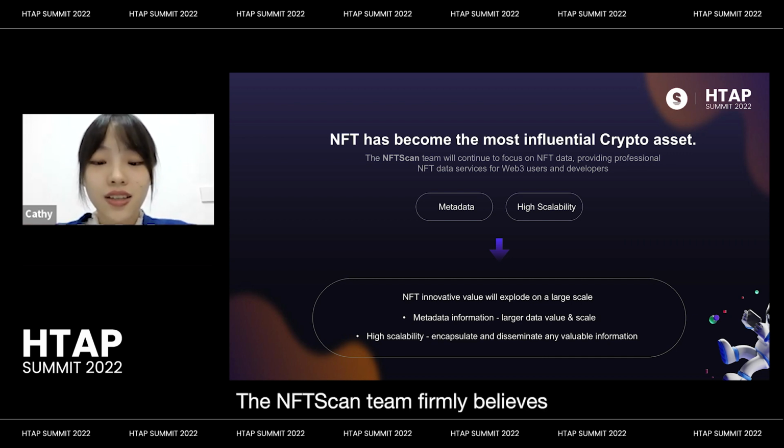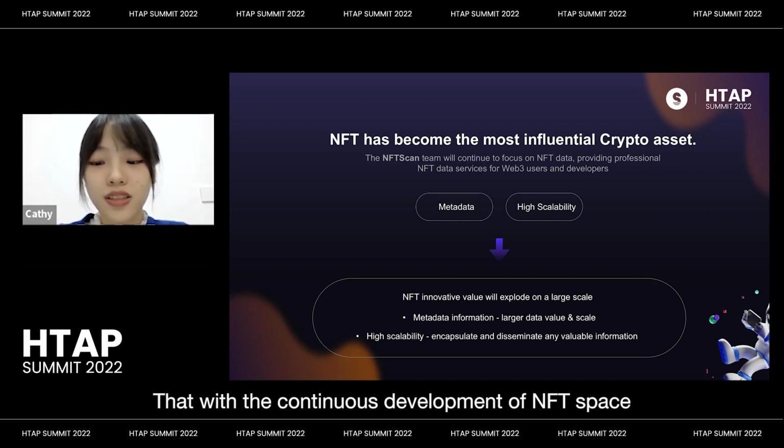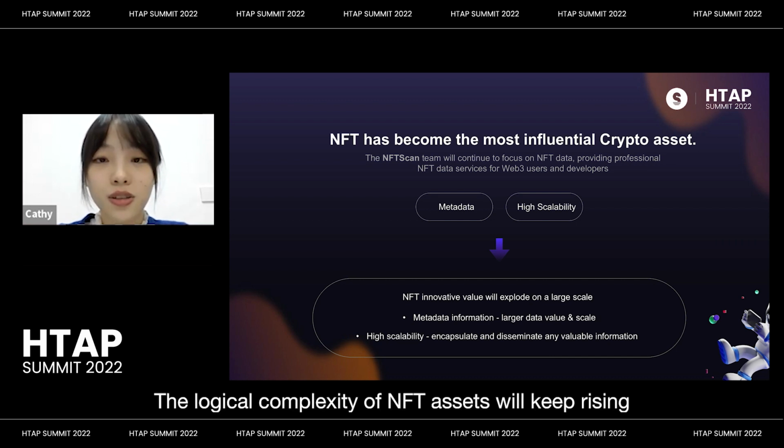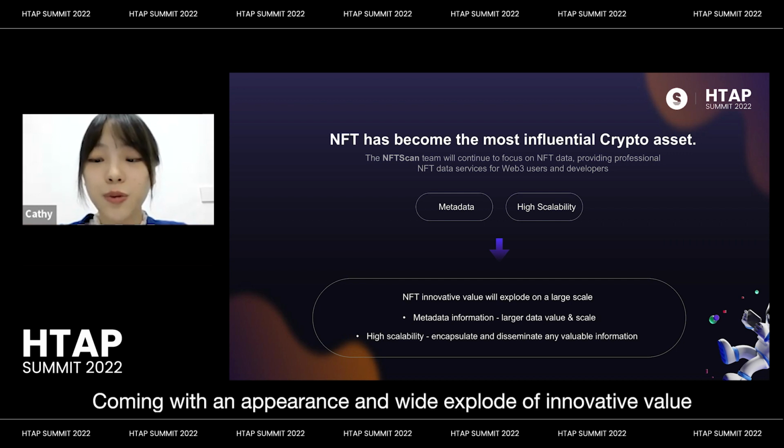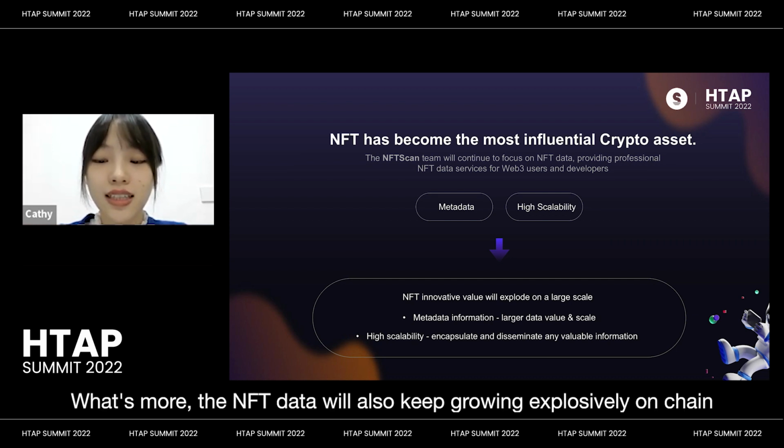The NFTScan team firmly believes that with the continuous development of NFT space, the logical complexity of NFT assets will keep rising, coming with an appearance and wide exploit of innovative value. What's more, the NFT data will also keep growing explosively on-chain.